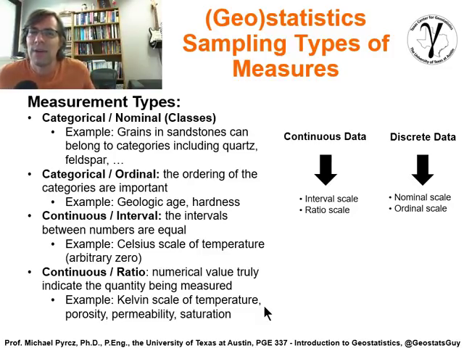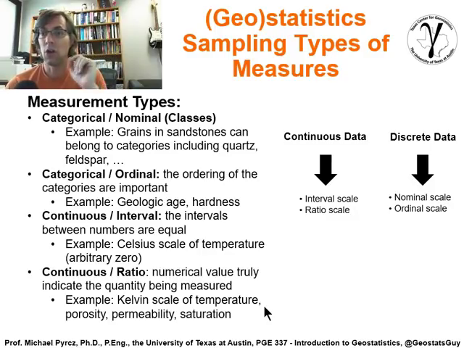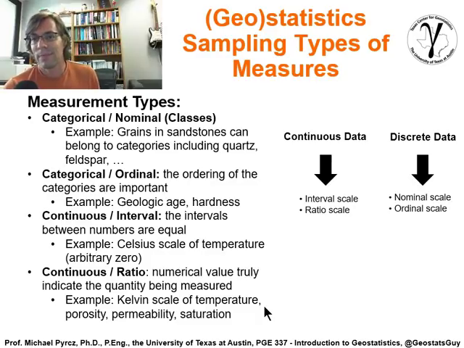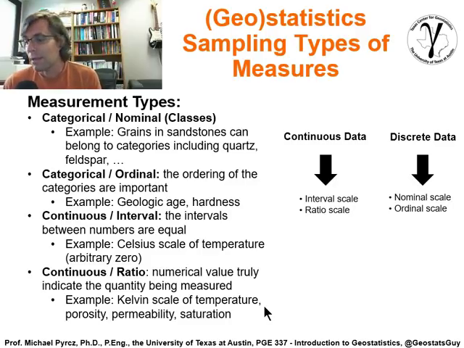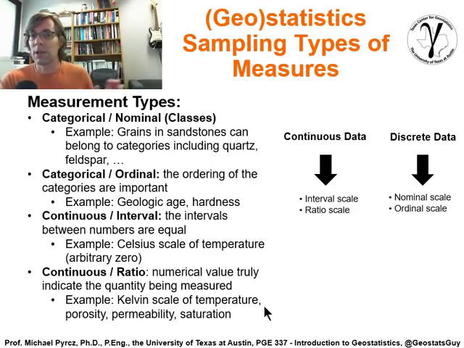If we try to classify data based on what we're dealing with, we could have categorical or continuous data. Categorical data takes on discrete values, and there are two different types: nominal and ordinal. Nominal would be something with no natural ordering — a perfect example is mineralogy categories: it could be quartz, feldspar, or other mineral components. There's no way to say quartz is higher than feldspar, which is higher than some carbonate like limestone or dolomite. There's no natural ordering — they're just different things.